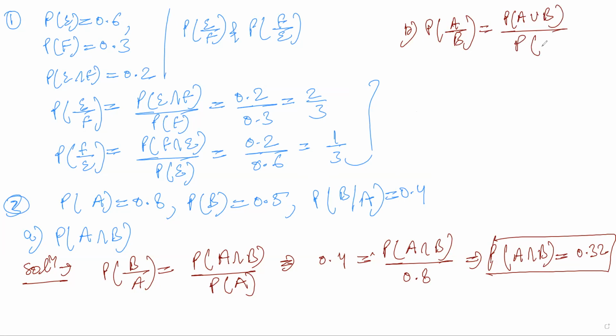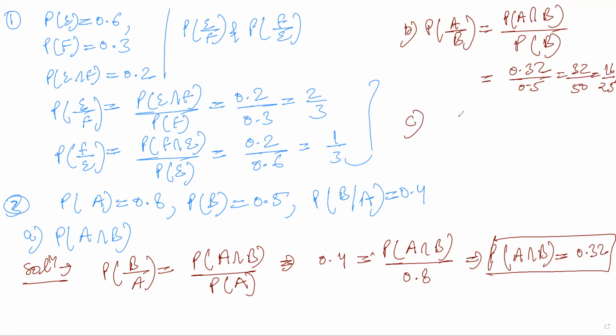Fatima, do we know this information? Can we find out this? Yes. So what is the value of probability of A intersection B? Sorry, I have written union here. My bad. So what is the value of probability of A intersection B? 0.32. Correct. Divided by? 0.5. So this should be 32 by 50, which can be further reduced to 16 by 25.